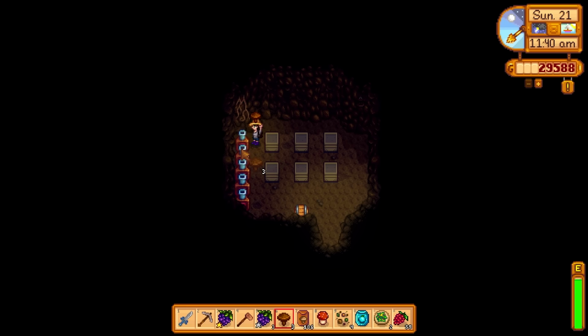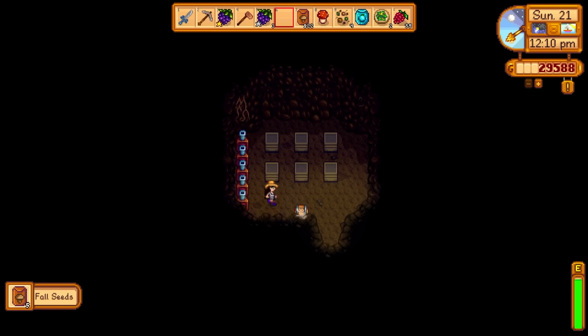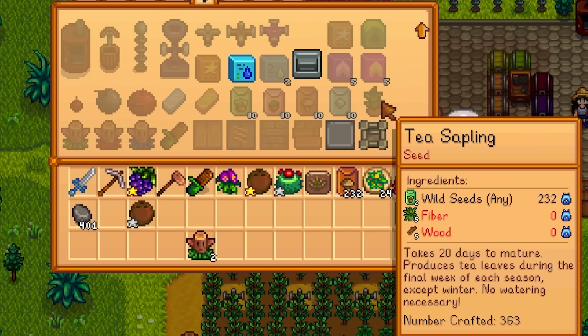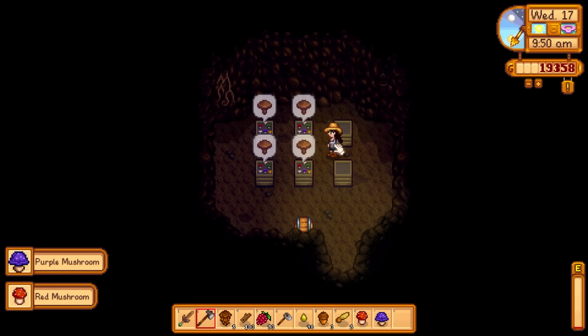Now I've stocked up on the mushrooms here for 32 days until I got the seed maker unlocked, and have turned them all into seeds, which gave me 232 seeds. Now I just need 580 fiber and wood, and that will make 116 saplings, which will be sold for 58,000 gold. Not bad at all.